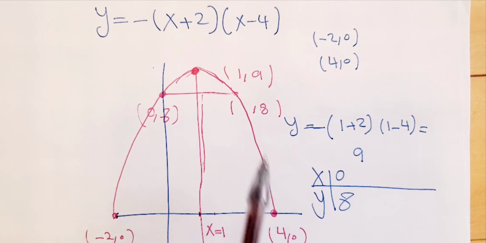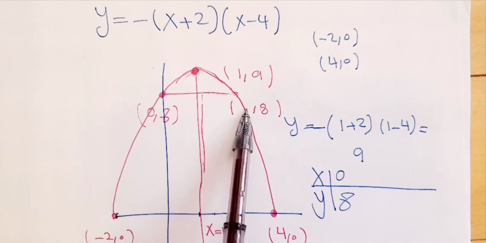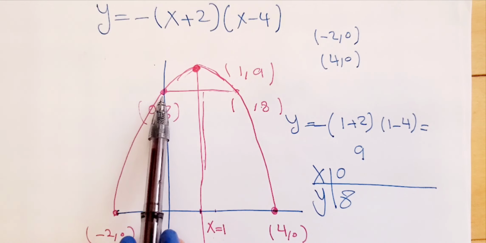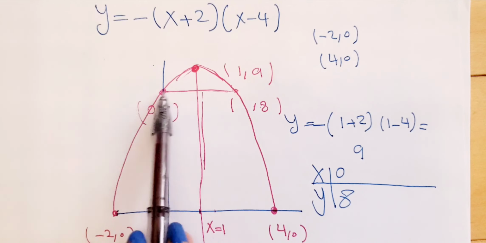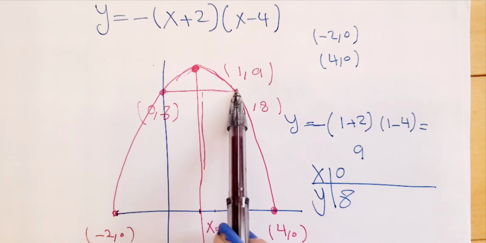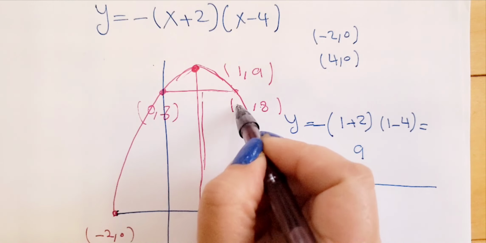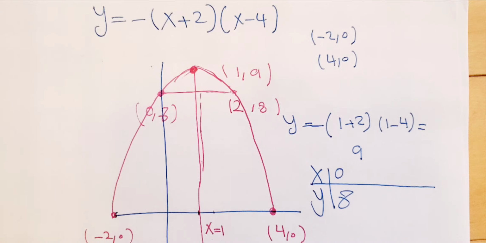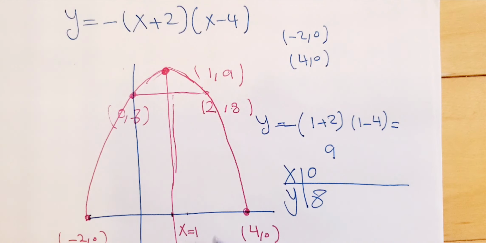And if you want to find the x value for this point, you can do it like this. This point is exactly 1 unit away from the line of symmetry. So on the other side it should be the same: it's 1, we add another unit, and it falls on 2. Okay? If you want to make sure you found the correct value, just substitute it back and make sure you are on the right track.